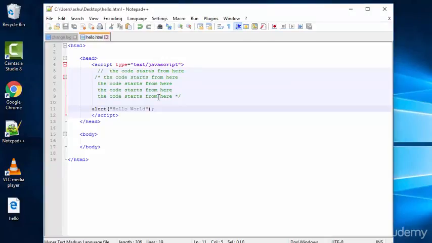Now let's open this in Google Chrome, and as you could see, the text pops up right away. So that's what a statement and a comment is, and that is the main difference between them. A statement is always going to be read, or interpreted, by your web browser, and a comment is always ignored by your web browser. We use comments for our own convenience. So that's it for this tutorial, and I'll see you guys in the next tutorial.